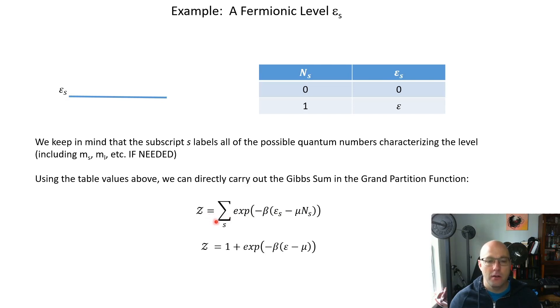We can take these values n_s and e_s and just plug them directly into the expression for the grand canonical partition function. This is called a Gibbs sum. e_s and n_s taken from each of these columns of the table gives us a 1 for the empty level and an e^(-β(ε-μ)) for the occupied level. That's all, that's the grand partition function for any level occupied by fermions, which is really important because all the matter particles in the standard model are fermions. That's really easy and to me it has always felt really good to do that calculation because you get so much for so little work.